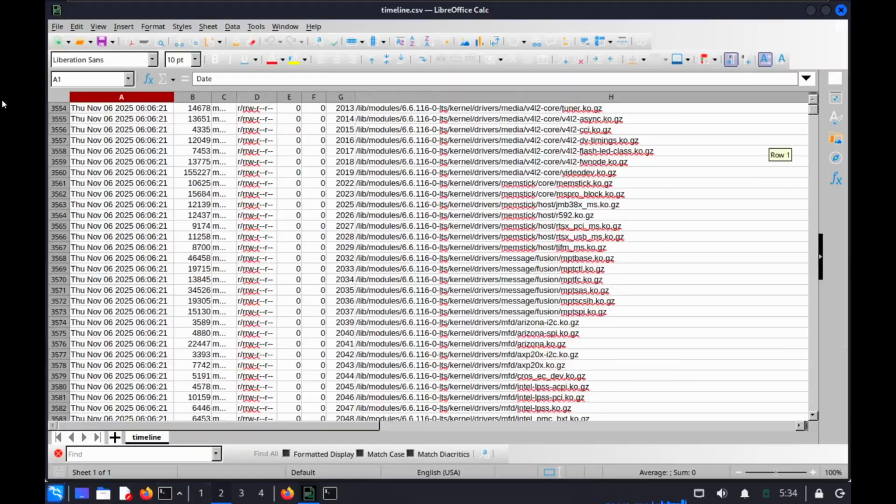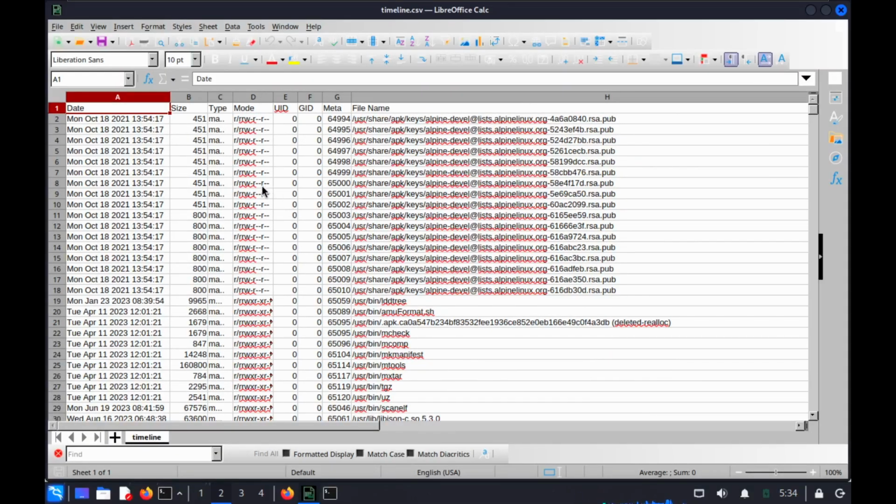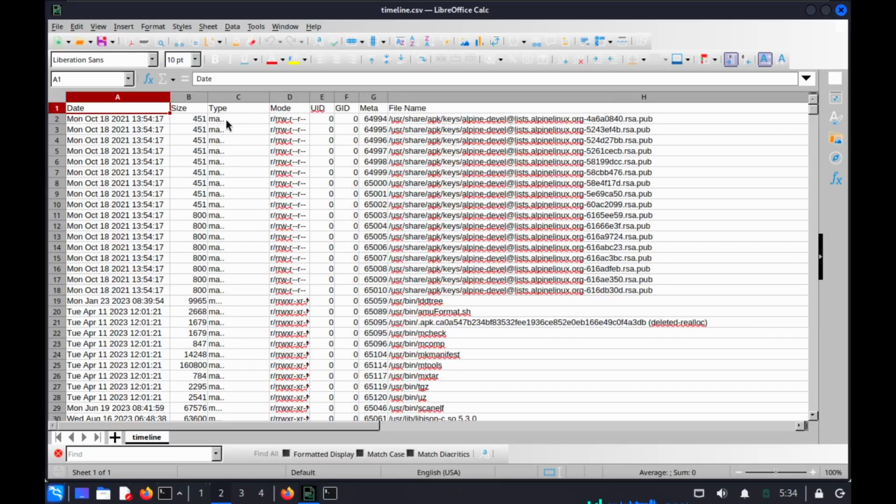So Mac timeline stands for modified, accessed, changed, and birth. So modified is when the contents of the file are changed. We can see inside the type field anything with an M, that means the contents of the file were changed. Like if someone was typing into a text field or someone saved a file. Access is when it was read or opened by anything. Changed is if the file was renamed or if permissions were changed on the file. And finally, birth is when it was created.